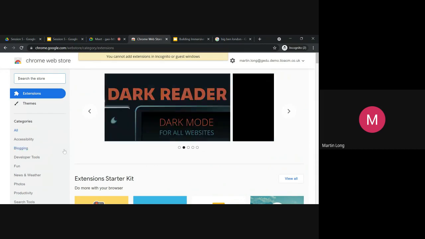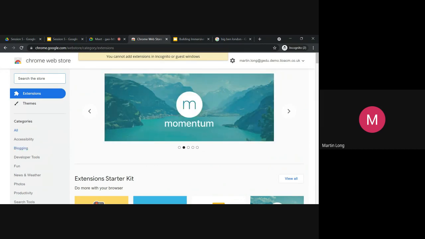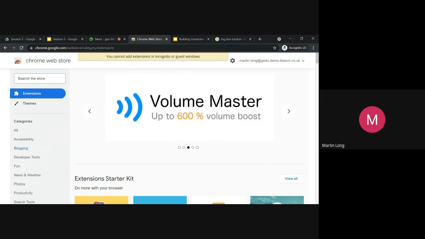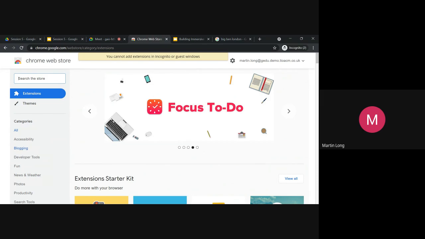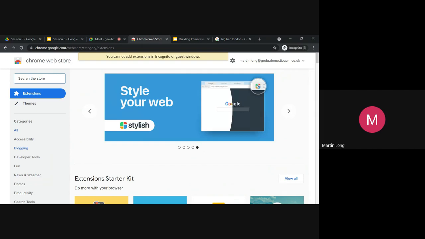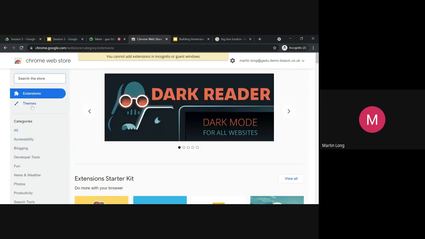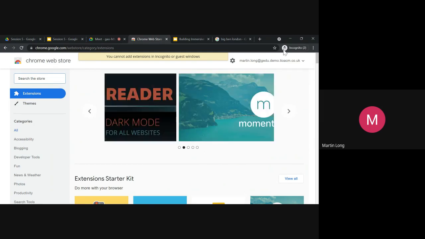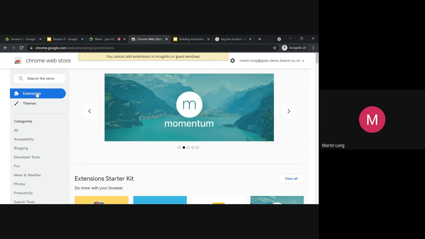What I can do is browse and have a look around, and I can find ones that are useful to me. You will have certain things that Google Apps do really, really well, and you won't necessarily have to go and find other apps to do the jobs that you want. But you sometimes need extensions or you need other apps. So extensions are really useful. They will sit up here next to where the incognito sign is on a normal browsing session.